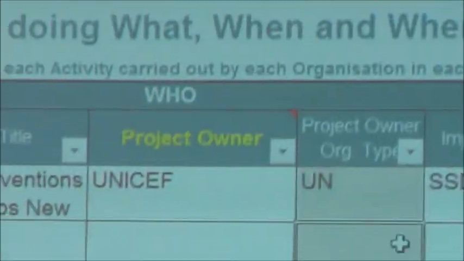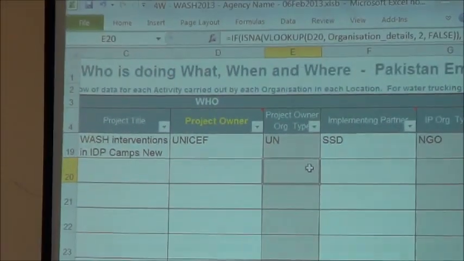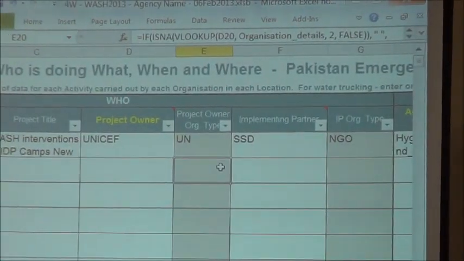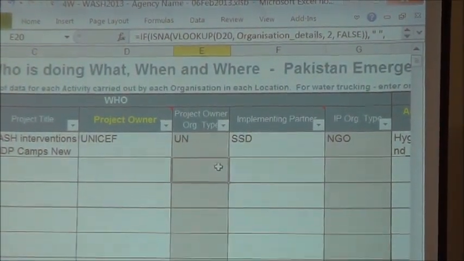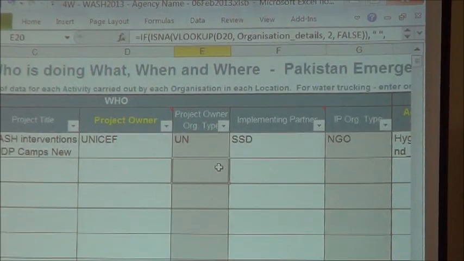So I've had to protect those grey columns to stop people from accidentally altering those formulas. But because I protected the grey columns, you can't just colour in a row, copy it and paste it. You can still copy and paste, but you have to do it excluding the grey columns, which means doing it in 4 steps. So this is the worst thing about this 4W.